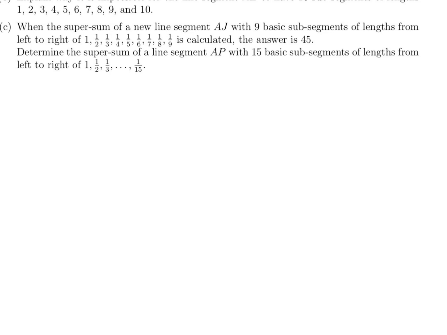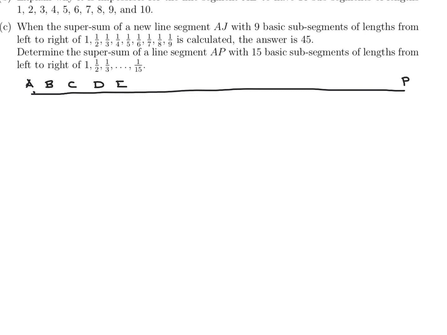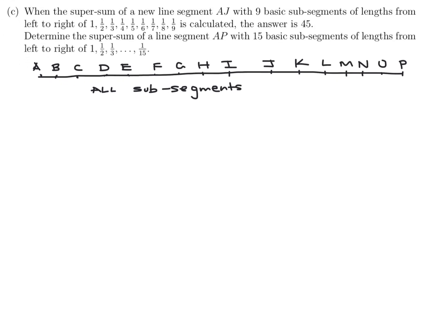Okay, so we've got this big long line this time, and it's going all the way from A to P, right? And like I said, A, B, C, D, E, F, G, H, I, J, K, L, M, N, O, P. Now, of course, it's not like this because I'm not drawing it to scale. I'm just putting it out there to illustrate. Now we have the painstaking task of listing all the subsegments. Very painful, right? Very time-consuming.